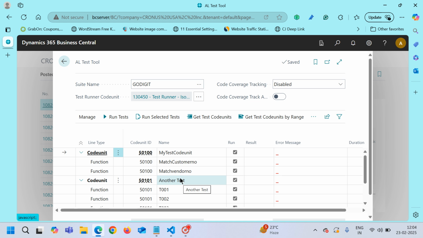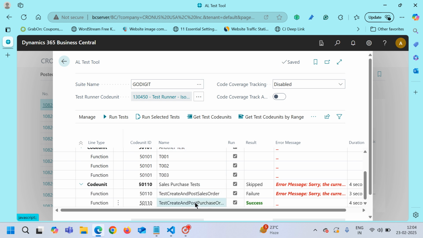You should not burden your data, you should not increase the size of your database based on running these test cases, because based on the scenarios and the need, we have to rerun one test case multiple times. Just like in this case, I've run this test case twice, right? So unnecessarily it will create the data at customer level, at item level, at order level, at receipt level, at invoice level, right, which is not required.